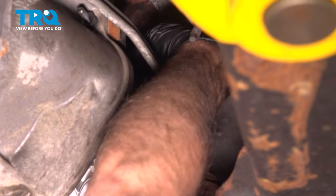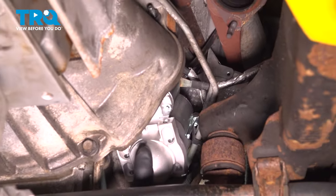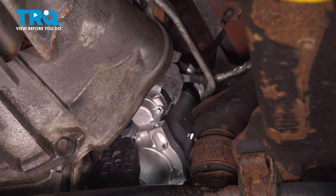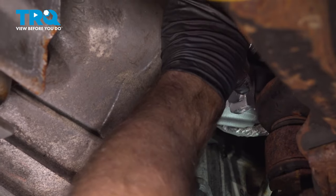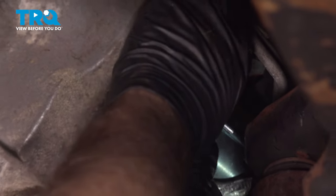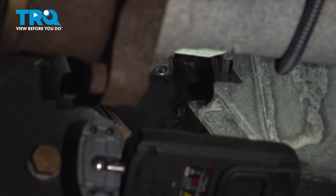Now connect the connector, line that up. And lock it down. Now you can take the shield, slide that in position. And slide the starter up. And before we slide it in, we're gonna take this cover, put that cover back in place. The 10 millimeter nut into the cover and tighten it down. Snug, put the starter bolts in.